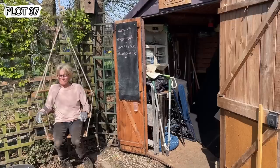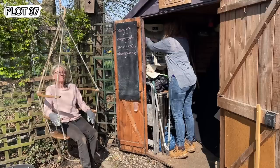Everything in the front. Well, I put the radishes in. What else have we got? Coriander, spinach.